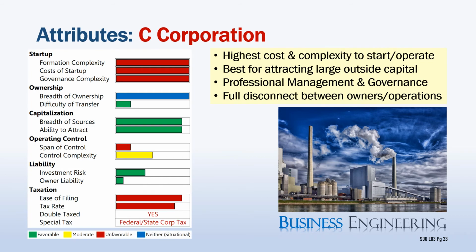Starting the business and incorporating a C corporation is highly complex and incurs large startup costs. There is generally a requirement or need for professional management and formal governance, such as a paid board of directors to represent the stockholders. The breadth of ownership is 100% across that of the shareholders. Management presents initial and annual plans for approval to the board of directors.